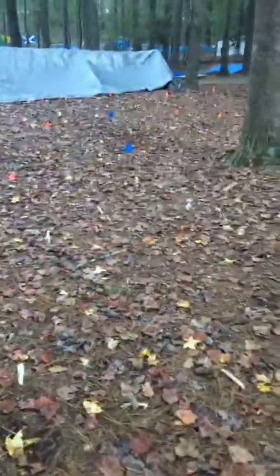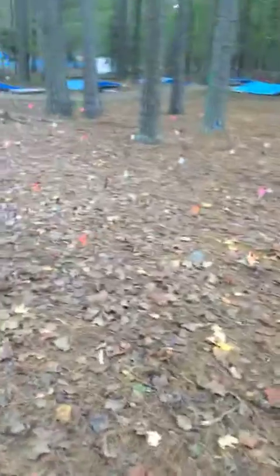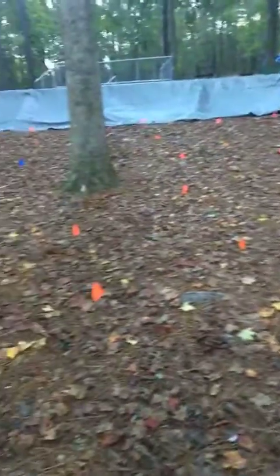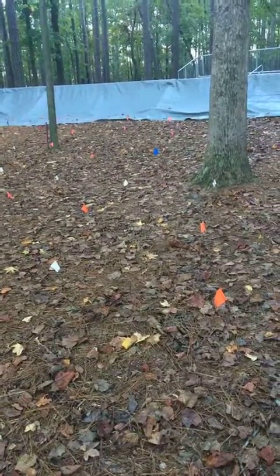So if you know what clan you are, if you're a Henderson or a Montgomery, but you aren't familiar with what your tartan looks like, this is a lot of times a good place to come to see a nice size swatch of it. It's great to get pictures in front of. You can get a look at the badges and what some of the armitage looks like for your clan that way as well.